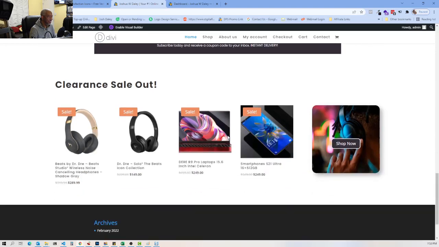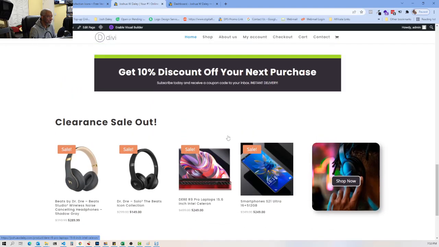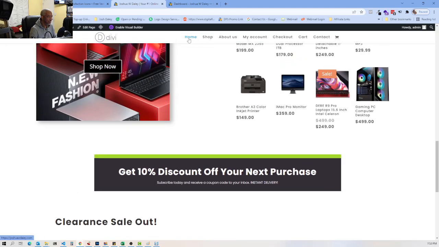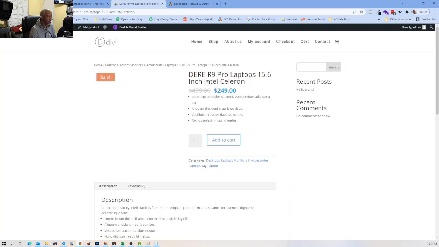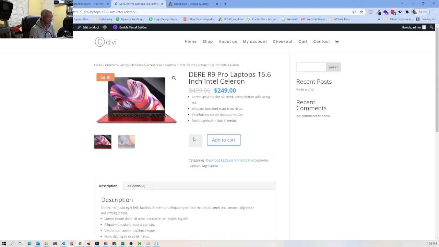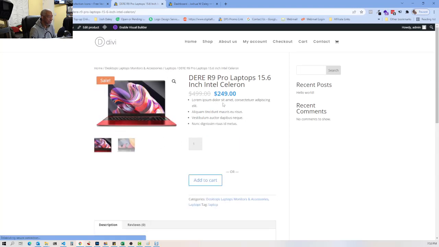All right. So what we're going to do now is we're going to work on the header section, and then we're going to work on the footer section. Once we've done that, we're going to go into the product section, and we're also going to style this page. All right, so we still got some work left to be done. Let's keep it going.